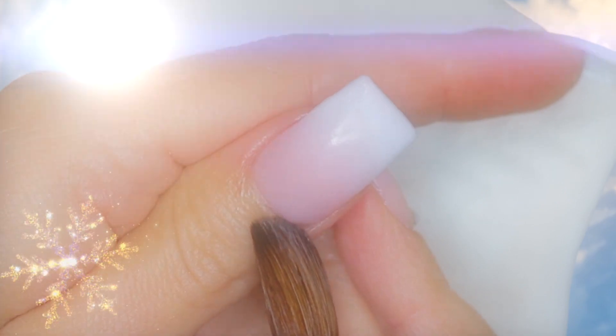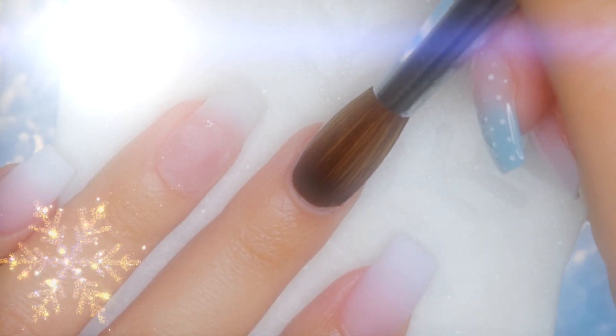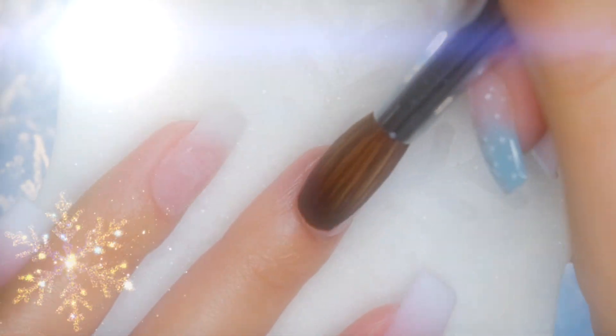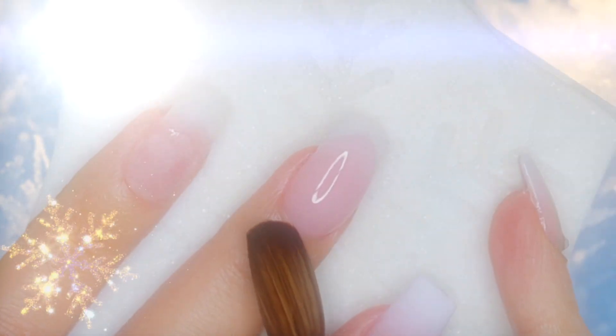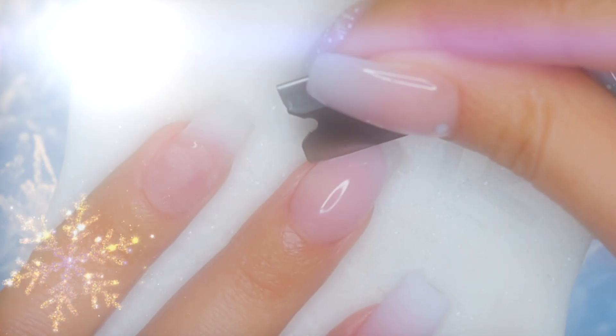On the middle fingernail, we're going to apply a layer of the same Velvet acrylic near the cuticle area, and we're going to gently slide it towards the tip of the nail. Once the acrylic is semi-dry, we're going to remove the excess from the tip of the nail, making a V-shaped cut to change the pattern of the design. I want to remind you that it is very important that the blade is super duper dull to avoid any accidents.